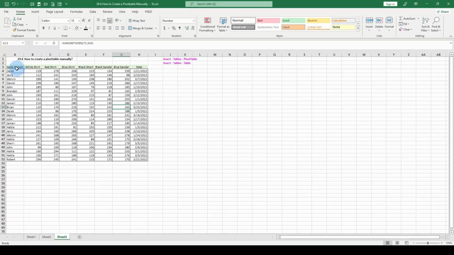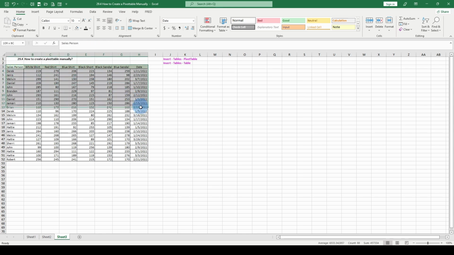As I mentioned, we have flat data here. This is a different looking set of data, but the point is it's data that we can convert over to a pivot table. Here we have salesperson, we have product, we have a date. We want to see the quarterly sales of products versus the salesperson. Where do we go from here?